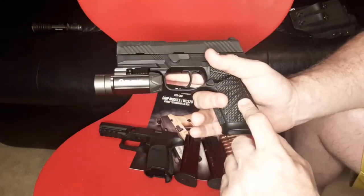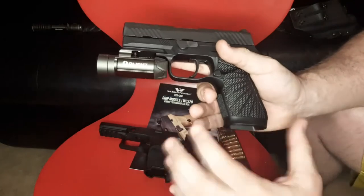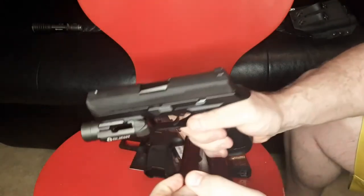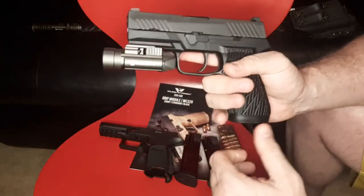So this grip module I did pay for. I got a bit of a discount, but I did pay for it. They wouldn't send me one totally to T&E. But I give my honest opinion anyway, and really, it's worth it. It is totally worth it. As you saw in the profile picture, I now have a very nice setup.